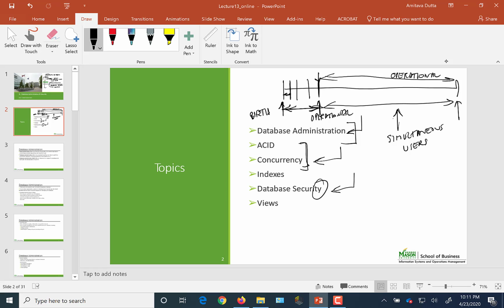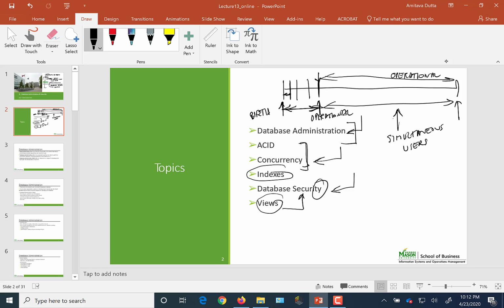Now, views we will discuss. Views is a technique that's used to achieve database security. So we will see what that consists of. This last topic that I haven't mentioned yet is indexes. That has to do with speed of operation, the speed of access. Most commercial databases, most practical databases, are extremely large. You're not talking megabytes or gigabytes. You're talking 10 to the 12, 10 to the 15 bytes. Huge databases, and indexes are a technique that can be used to speed up access to the database.